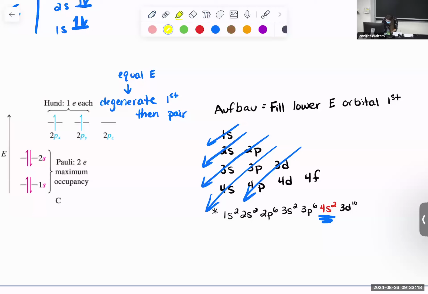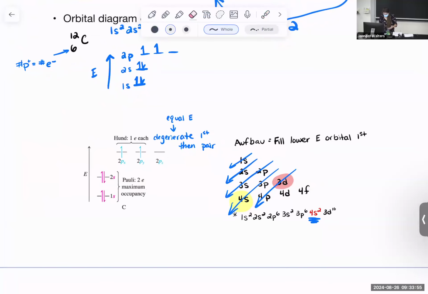So we see that we come to that 4s before our 3d, because it goes 3p, 4s, 3d. So the 4s orbital is actually lower in energy than our 3d orbital, so we fill it first. We can also just look at the periodic table, and we see that in period 4, row 4, we come to that 4s orbital before we do our 3ds. Because remember, the d orbitals are in the middle. 3 is what it starts at. It starts as a 3d. So the periodic table also tells us that it is set up intentionally to follow Aufbau's rule.